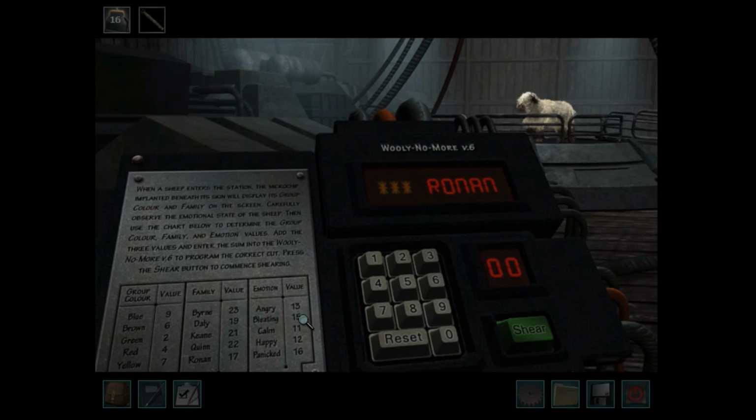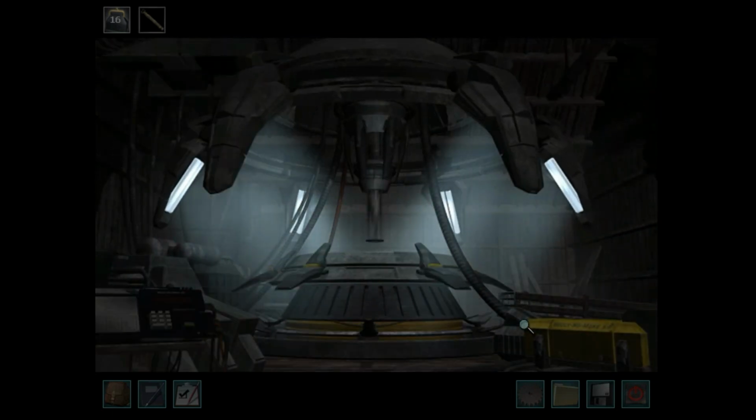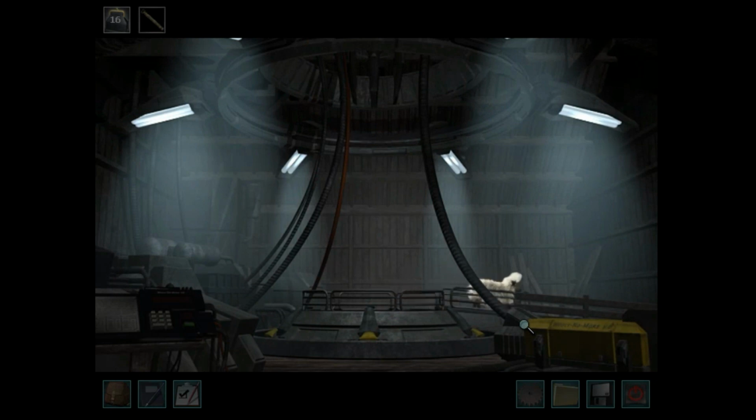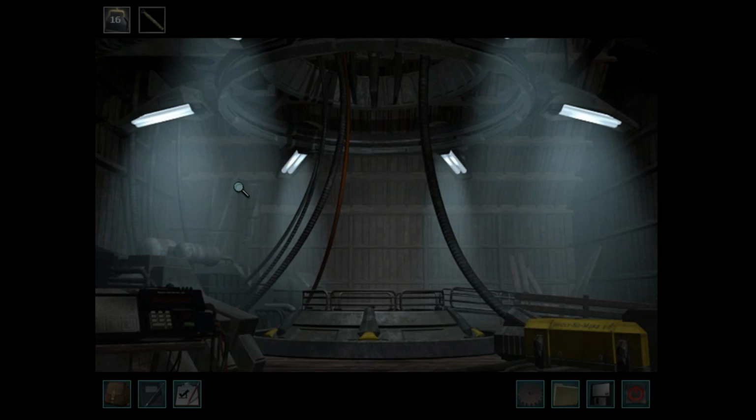Okay, that's bleeding, so that's 15. Plus Ronan, 32. And brown, that makes 38. Okay, that's the 4th look. I may get my award for having them all getting these looks, but we'll see. That's 2 bags. I promised Mr. Delaney I'd fill 3. It's always going to be random when you play this. You may or may not. You may only get 2 looks or 3 by the time you're supposed to fill up the 3 bags.